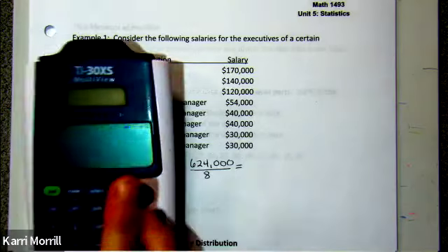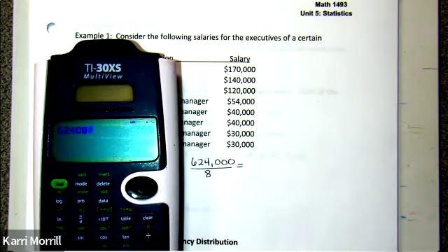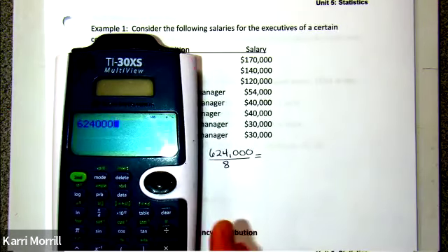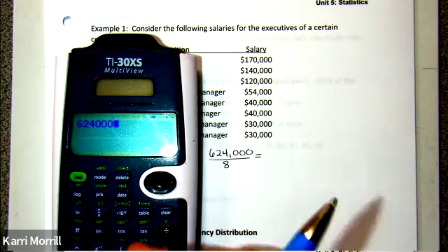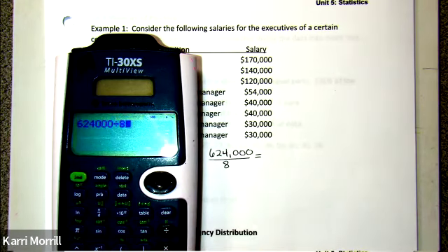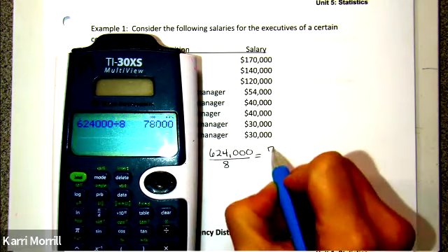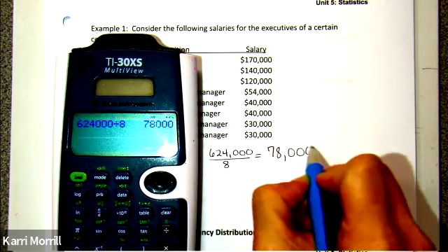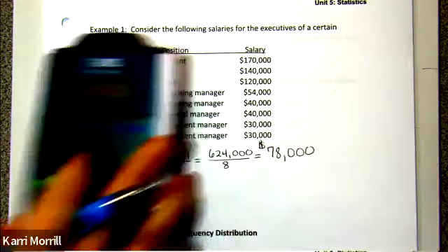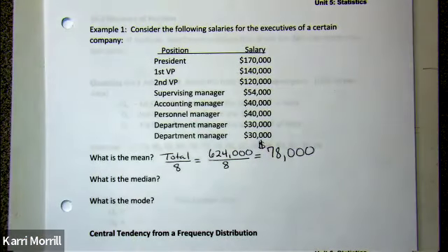So then to find the average, 624,000, basically that means this company is paying this amount in total to all wages. But what if we evenly distribute it? That's kind of what average would mean. If we divided it by 8, that would be 78,000. If you could evenly distribute that salary budget, then everybody would get 78,000. That's what a mean or an average is representing, if you apply it to something in real life.